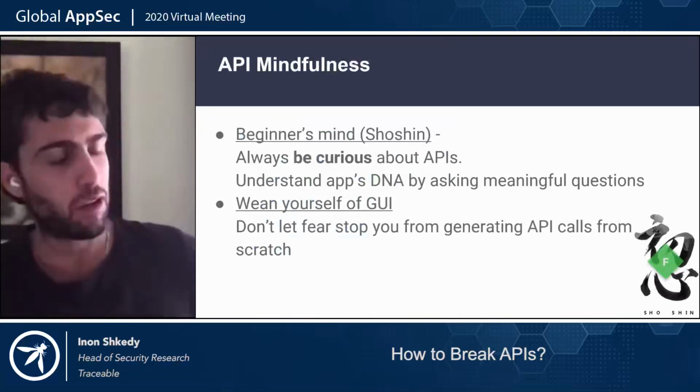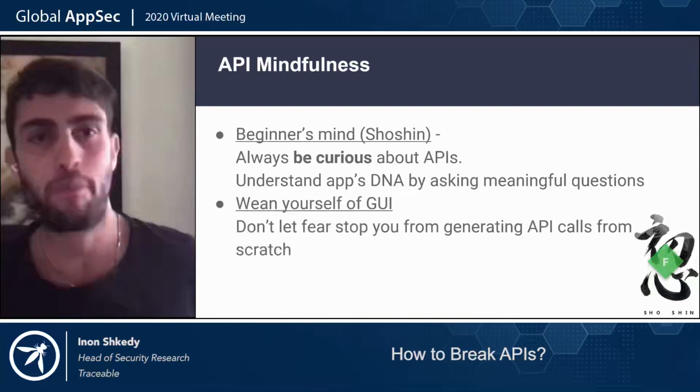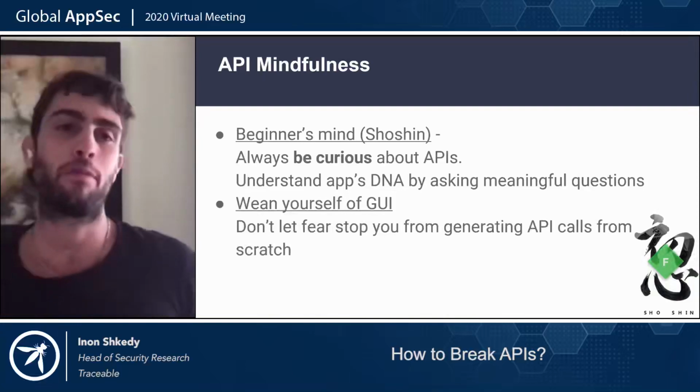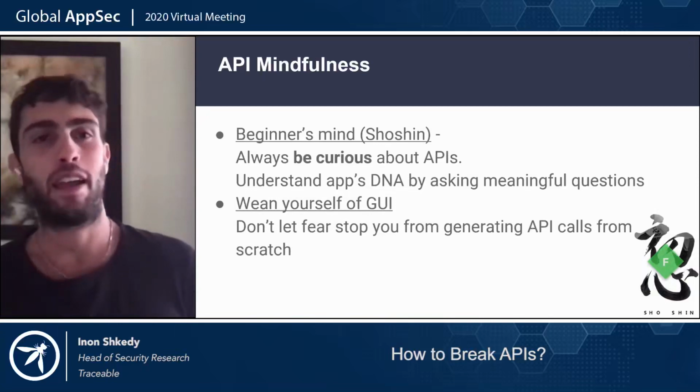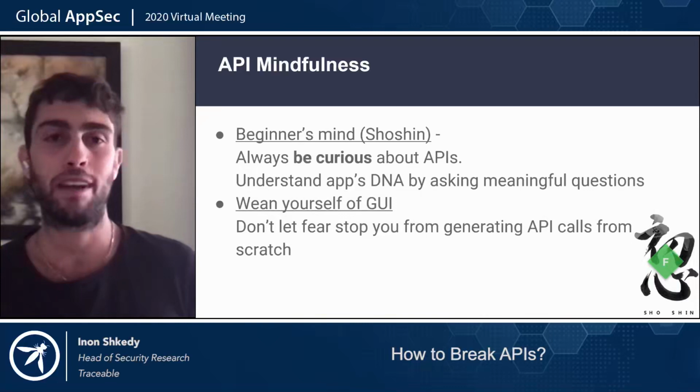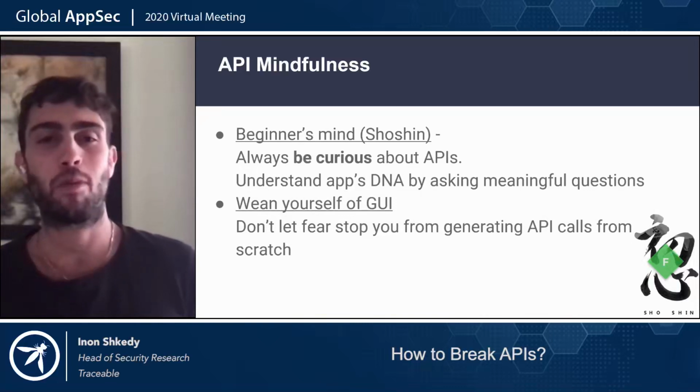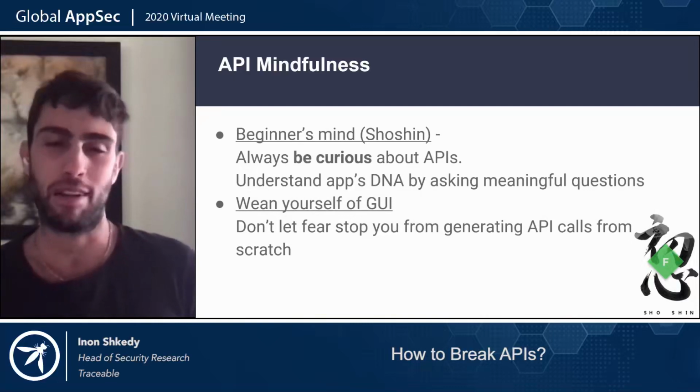So as I told you, about 3 years ago, I moved to California, and one of the coolest things I found after I moved is mindfulness. Mindfulness makes you a better person, but it also can make you a better pen tester. There are many concepts from mindfulness that you can leverage in API pen testing.